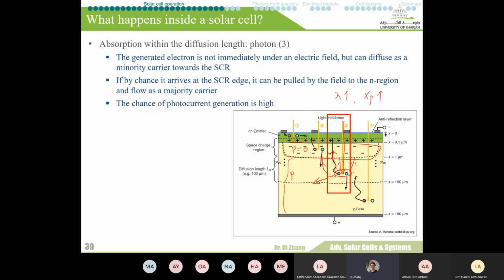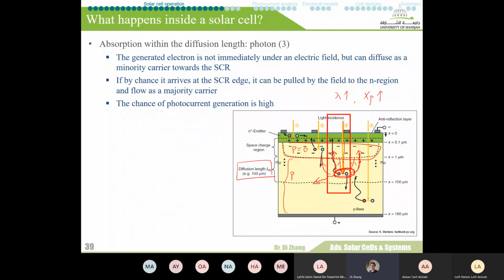So overall, the diffusion direction is towards the space charge region. Depending on the diffusion behavior, they may not go in a straight path; they will go in a semi-random path, but in general towards the space charge region. This is where the diffusion length becomes important. For silicon, if we assume the diffusion length is about 100 micron, then if the absorption location is very near to the space charge region, you have a high chance of the electron and hole pairs diffusing into it.